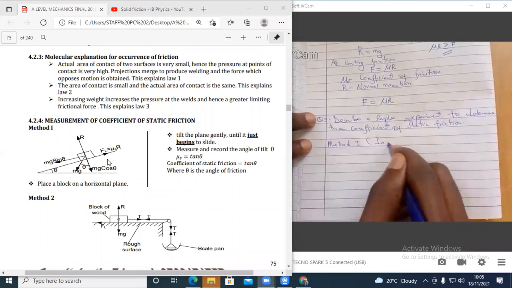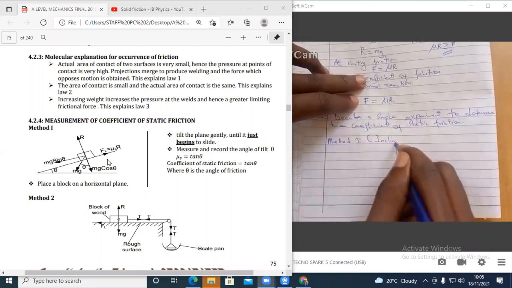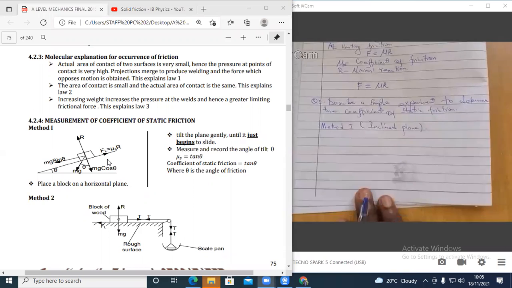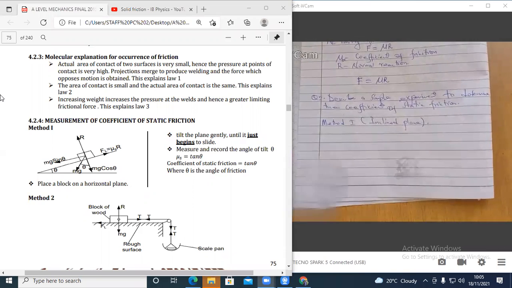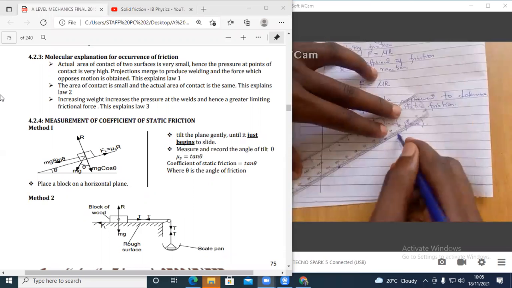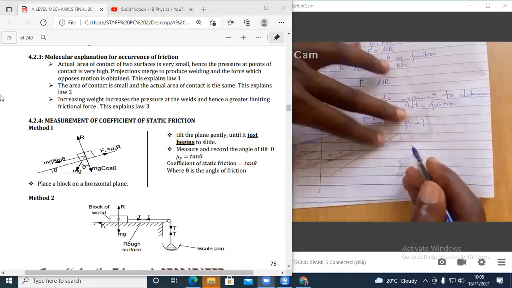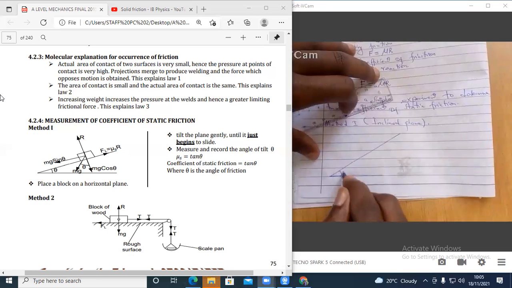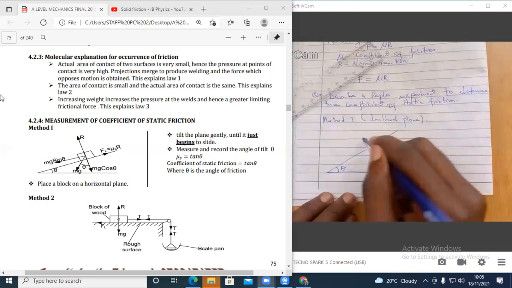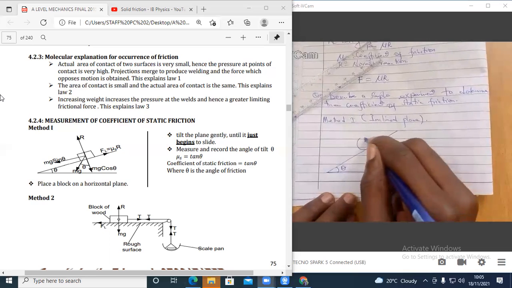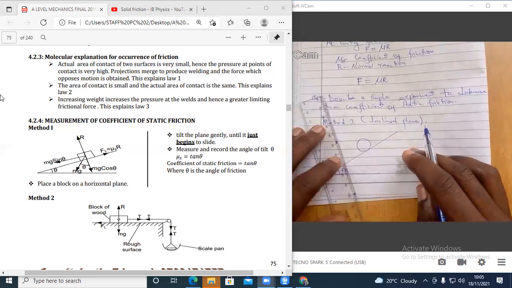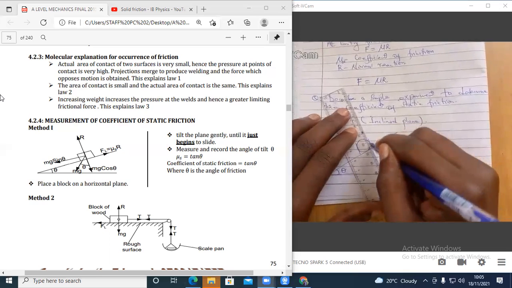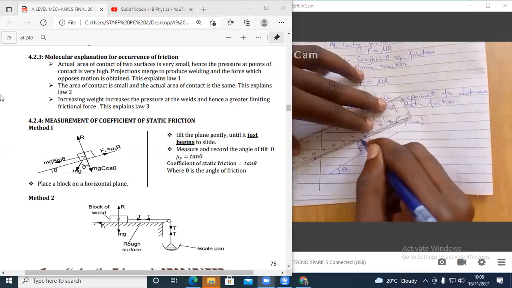This one uses an inclined plane. So can we sketch it? Inclined plane. It's raised to a given angle theta. So I can put it like this. Sorry, let me use a flat surface so that it gets into contact. Let me use this one.